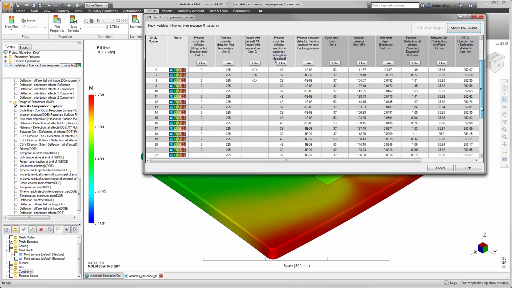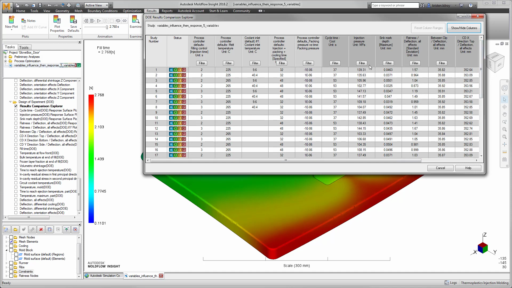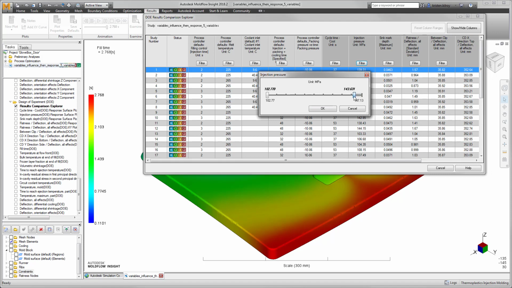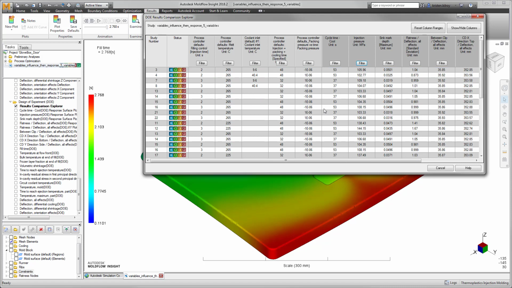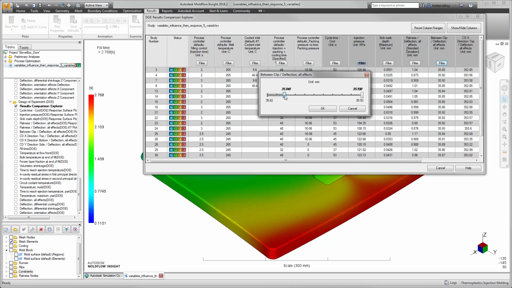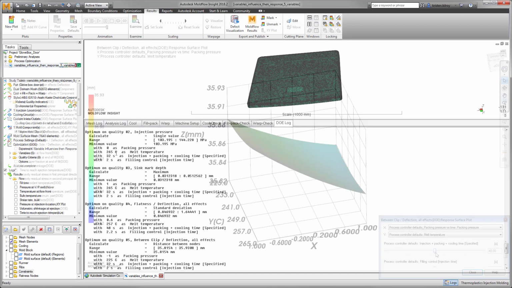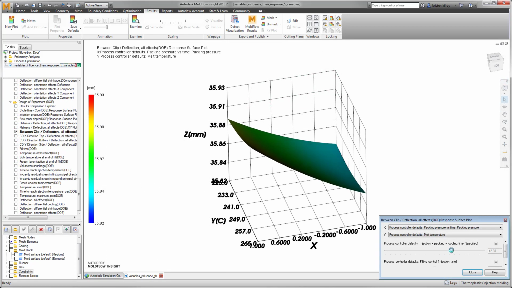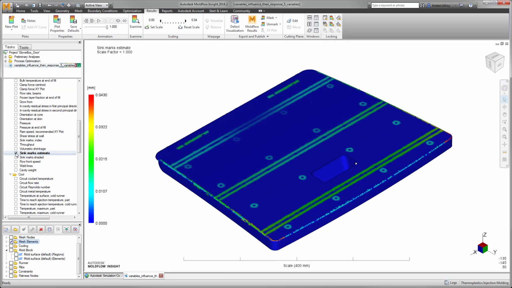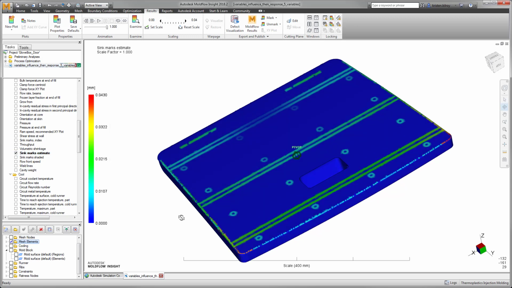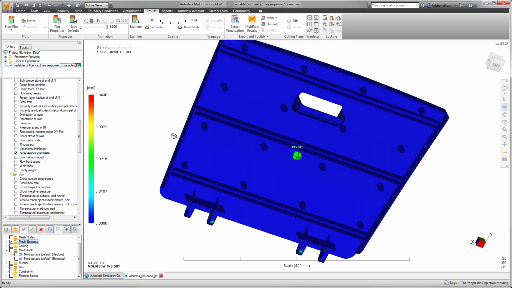MoldFlow Insight has an easy-to-set-up simulation for a design of experiments, often referred to as a DOE, that can help the analyst with understanding these. Instead of tying up resources to run a DOE at the press, and then trying to interpret the tremendous amount of data that it produces, MoldFlow DOE results provide a filterable summary table, informative log, and interactive graphs for easier interpretation. In this example, an automotive glove box door simulation points to an issue with sink marks.